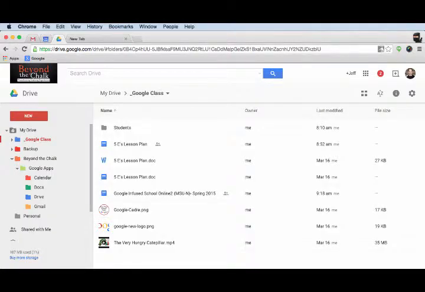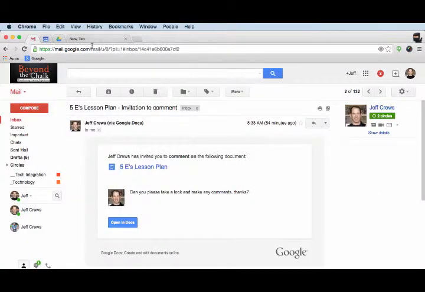So we've talked about sharing documents and sharing folders. Let's take a look at the other side of the sharing equation, where somebody shared a document with me and what that might look like on your end. There's a couple ways to do that. If that individual has said, send an email, what you're going to notice is that it's going to show up in your inbox, just like this email here.